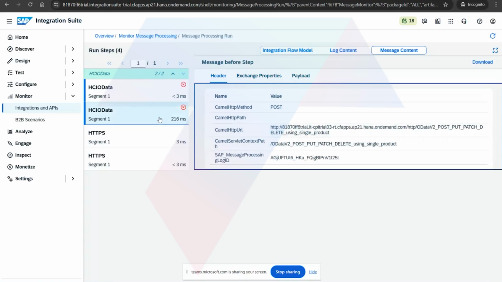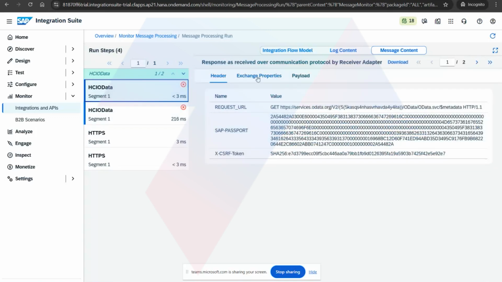In the header we will have a response code. So in the GET call itself, it is getting rejected.